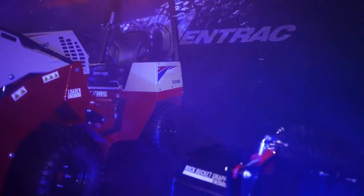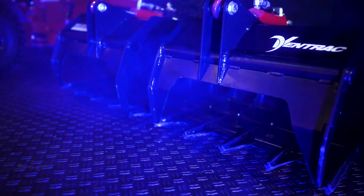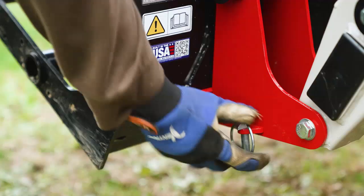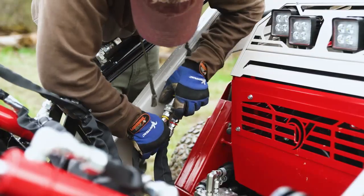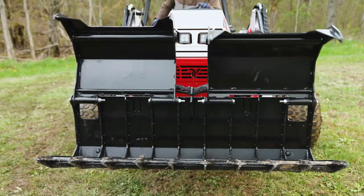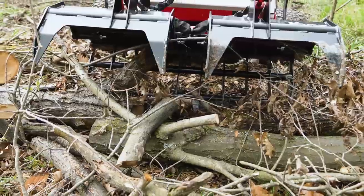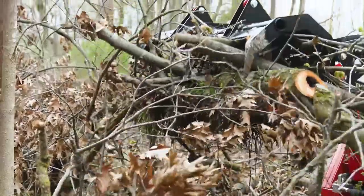They also have a rock bucket with grapple. Now the way you see it here, it doesn't have sides. There are sides that you can bolt on to make it a real bucket. But as it's shown here, it's more of a grapple. It's got these 2 teeth that bite down separately. That means you're going to get better grip on whatever you're carrying if it's a weird shaped log or something like that. You can also see the dual wheels, which means this loader is going to be able to get on slopes that it couldn't before.